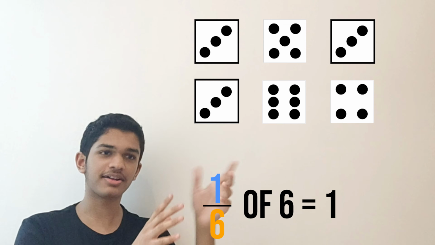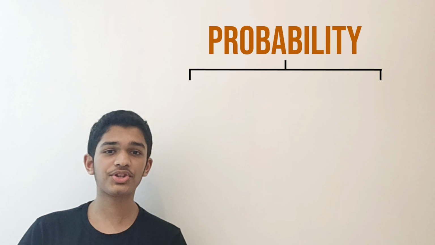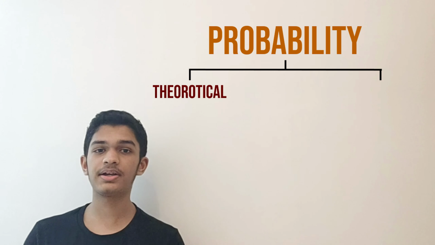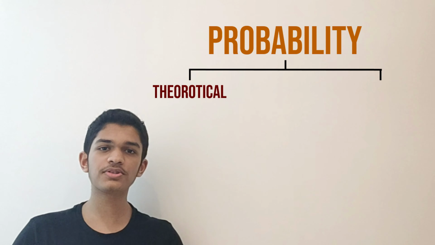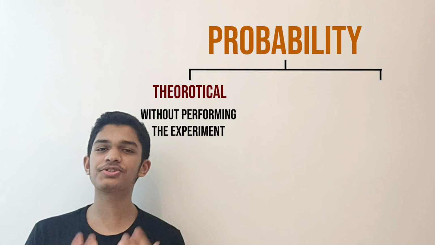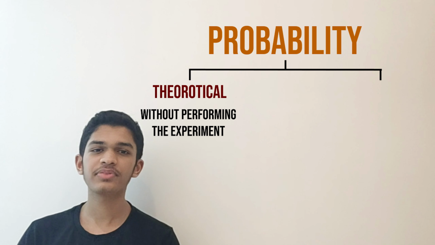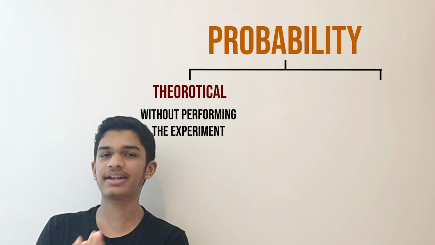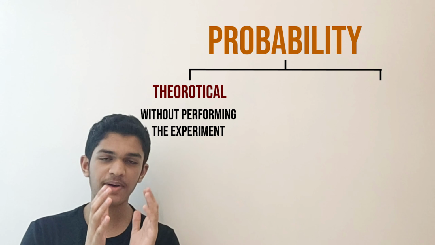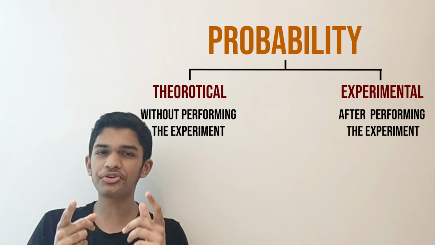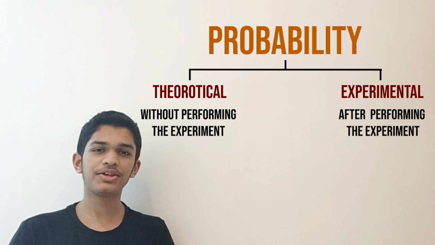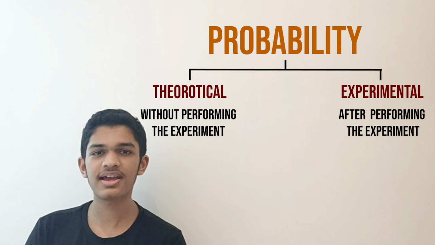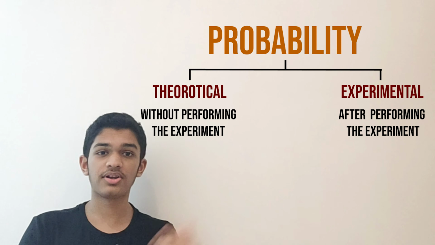These probabilities are different, right? The first one, which we learned all this while with the formula, is called theoretical probability. As the name says, it's found using theory and not by actually performing the experiment in real life. However, when we try to find the probability by actually performing the activity or the event, it's called experimental probability. I'm sure you know what the word experiment means, right? Like scientists do experiments with all their chemicals. It's kind of like a test, and based on what you get, that's your results.